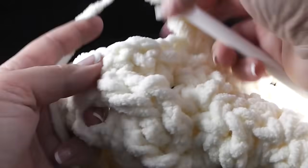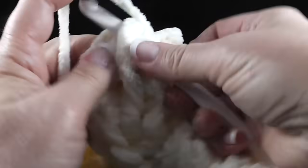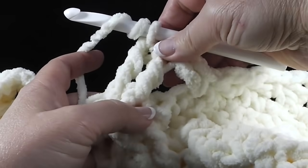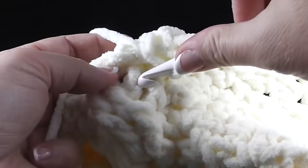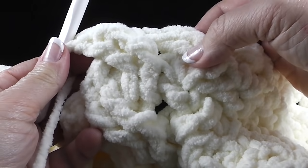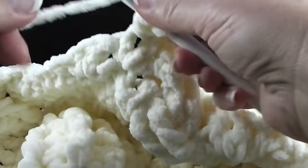After those 4 wattle stitches, we come to our 4-post cable: skip the first 2, front post treble crochet in the next 2 stitches. And then working in front of those last 2 stitches, go ahead and front post treble in the 2 stitches that were skipped. Okay, just like that. And then of course, that brings us to 4 more of the wattle stitches. So go ahead and work this repeat. I'll go ahead and finish this stitch.